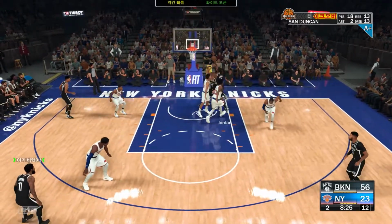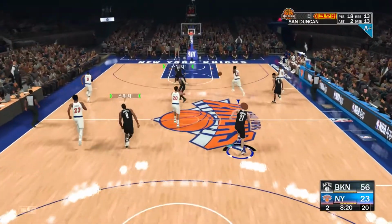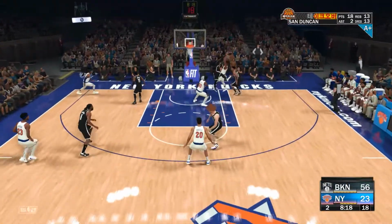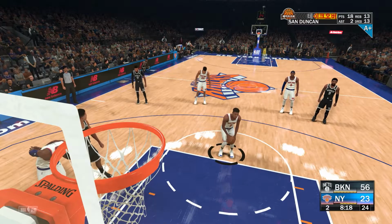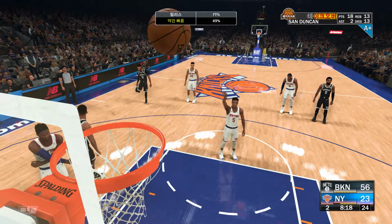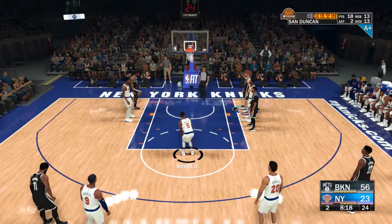Here's Jordan. That one doesn't drop. So New York will take it the other way. When this game is done, they'll be off to take on the Raptors. That will be a getaway game for them, a one-game road trip. Putting that athleticism to good use, Dennis Smith Jr., explosive and overwhelmed the defense that time.